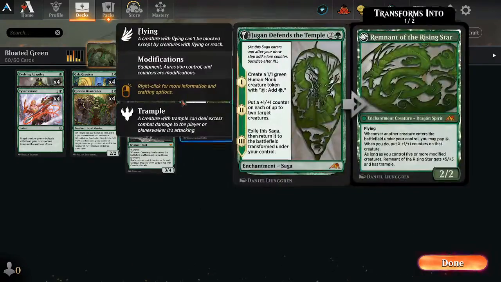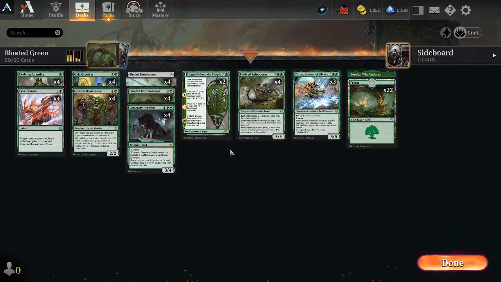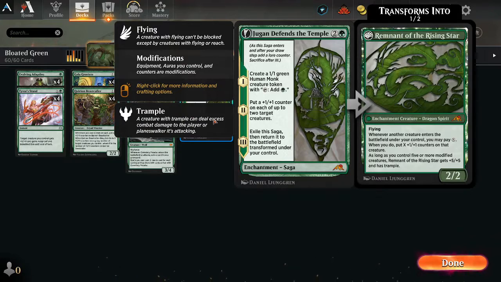Also, it's really nice to have a flyer here to finish off the opponents, and then we can also Tyvar stand onto the Remnant of the Rising Star, which is cool. So that can be a good way to connect the last bit of damage. It also is just a really nice card overall, but we don't have tons of these because it's a bit slow. And we generally want to be finishing off our opponent pretty fast.